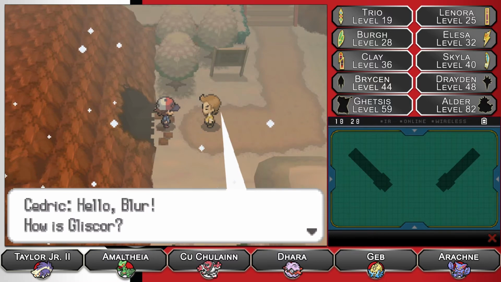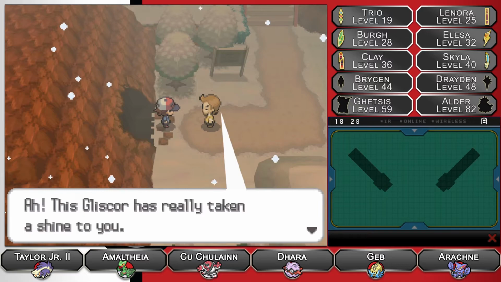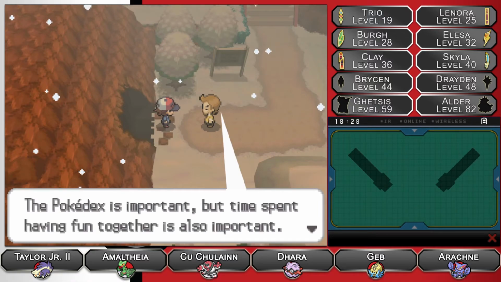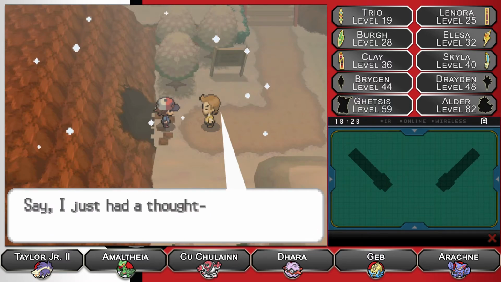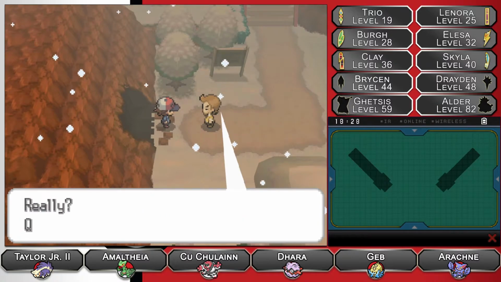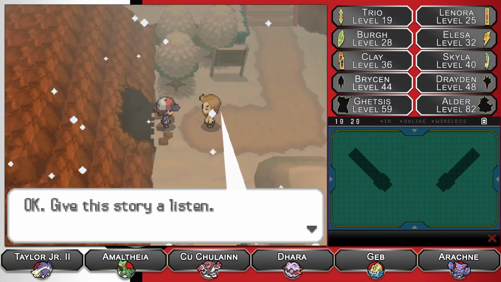Hello, Blur. How is Gliscor? Is Gliscor really taking a shine to you? The Pokédex is important, but time spent having fun together is also important. Say, I've just had a thought. Have you heard of Dragon Spiral Tower? Yes. Really? Quite impressive. I haven't, but okay. Okay, well, give this story a listen.